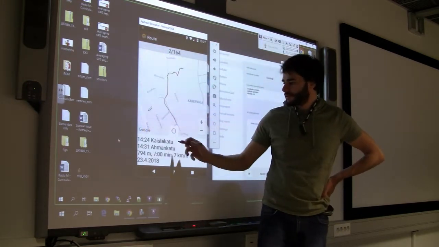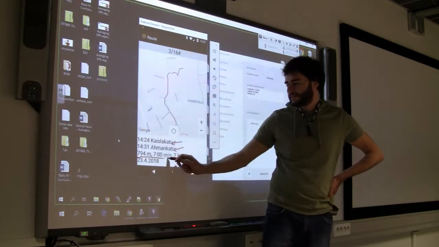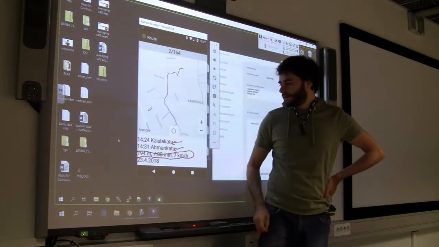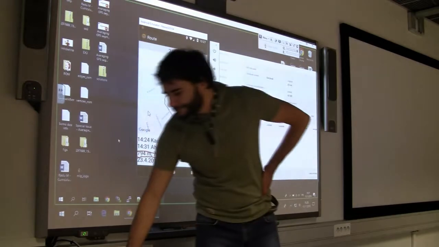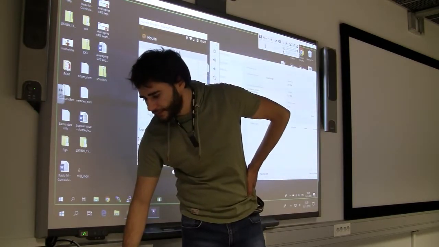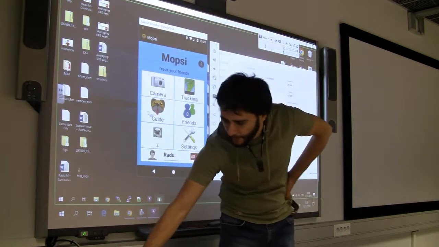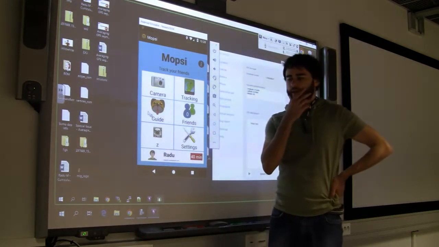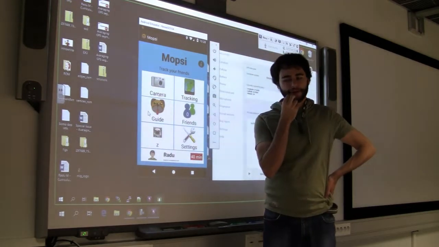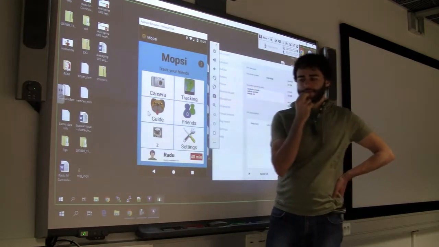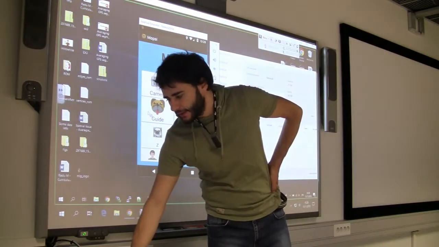But each trajectory has a starting address and time, an ending address and time, and then different statistics like distance, speed, duration, and the date when it was recorded. Okay. So this is what the user has done, his collection basically. This camera mode is the one where you take the picture, and I don't think I can demonstrate that from the emulator. I might try at the end, but it probably will crash. I think I never tried it before, so let's try it later. But the tracking screen I can demonstrate.